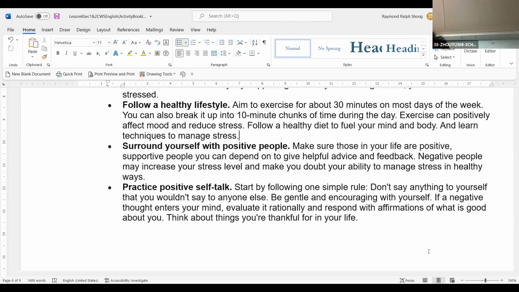Yes. Okay. You see, when we talk about a healthy lifestyle, we are talking about 30 minutes of exercise. Now, children, later when you write your draft about stress and how to cope with stress, do you know what a hobby is, right? 嗜好, right? A hobby can also be good or bad. A good hobby means you play golf, take up sports like basketball, swimming, reading books, jogging. Bad hobbies are things like smoking and gambling, okay?